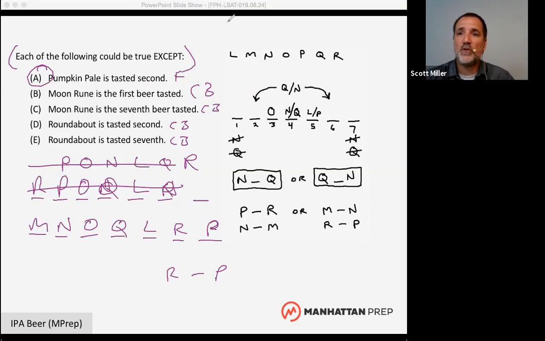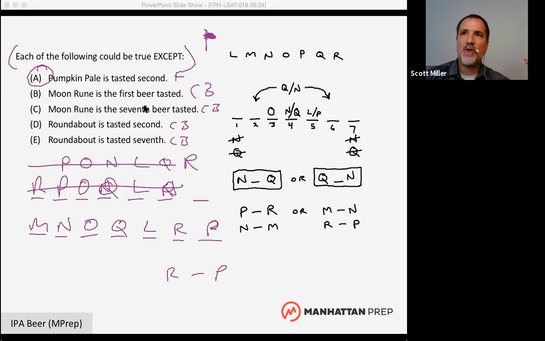A really good solution would be to flag this question and take a guess, a wild guess, and then just move on, right? Only worth 1 point. You don't want to spend 5 minutes trying to figure it out. But if I got comfortable enough with this process of creating hypotheticals, you could actually answer one of these questions in about a minute or a minute and 20 seconds just by testing out answer choices and figuring out which ones can be true, which ones aren't going to work.